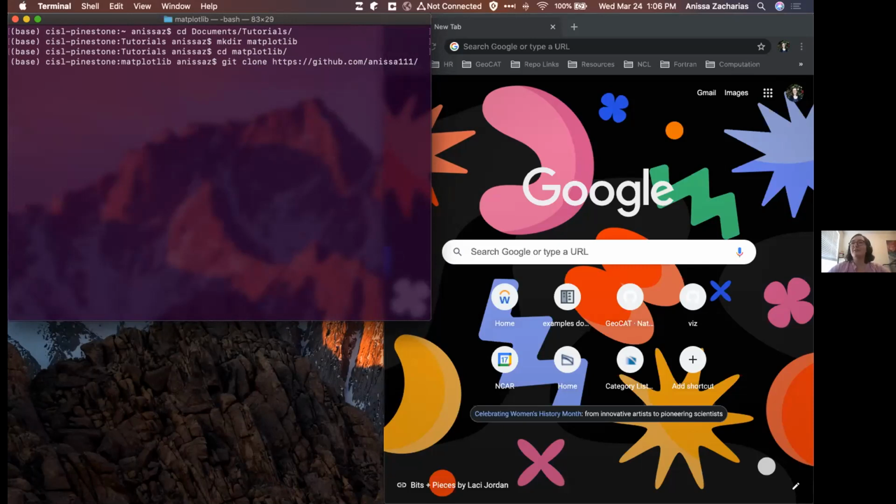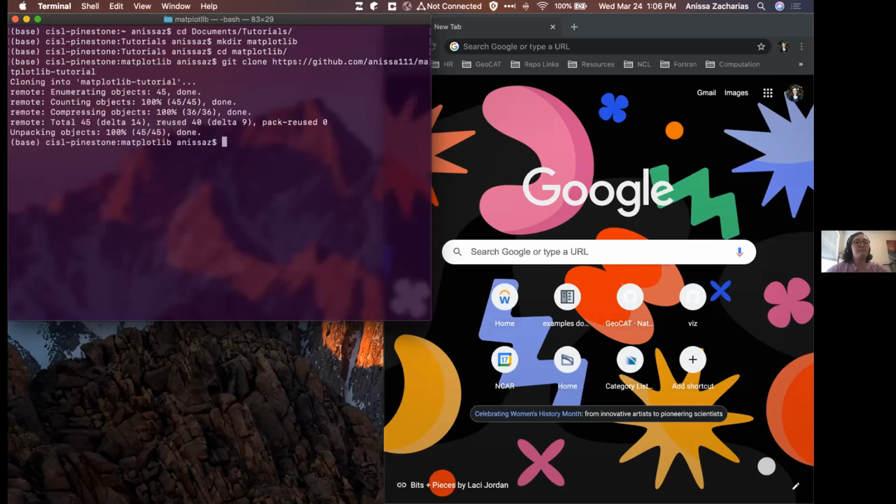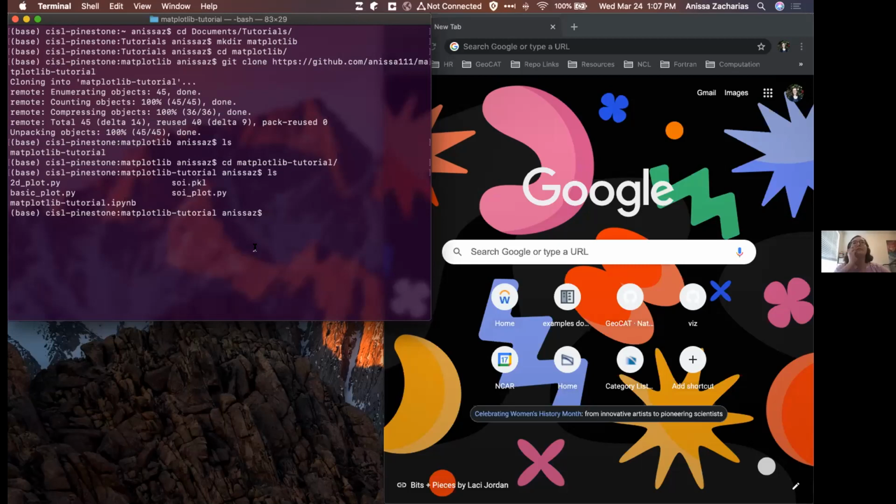And then the repository is called matplotlib-tutorial. All right, so now if we look in this directory, we have a new directory that I can cd into called matplotlib-tutorial. You're going to find a bunch of files in there.